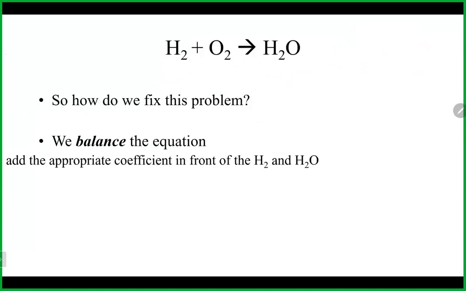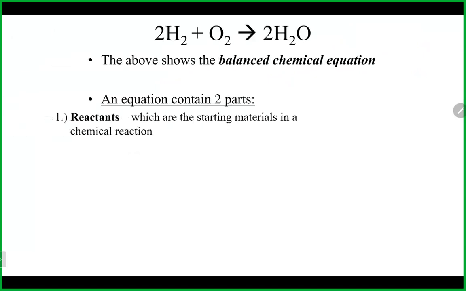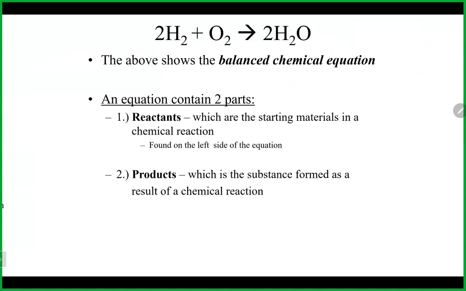So here again, we can fix it by balancing, as I mentioned, using our coefficients. And we will eventually have a balanced chemical equation, which is pretty much always what you want to make sure that you have when you're doing anything with an equation. I would say that if you see an equation that does not have numbers in front of it, or coefficients, I would take a really hard look at it to make sure that it is balanced. And if it's not, make sure that you do balance it. I would probably say 99.9 times out of 100 that if you do see coefficients in the equation, it's probably balanced, unless somebody's trying to trick you or something like that. It's going to probably be balanced, but you should still take a second just to make sure that it is properly balanced.